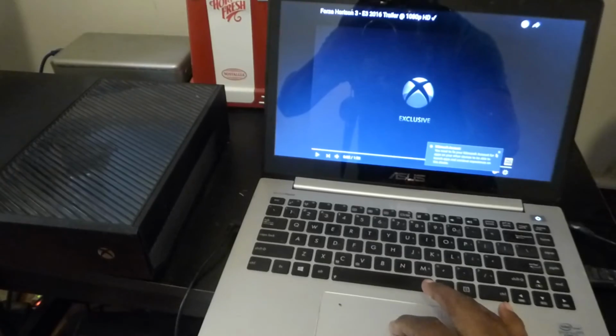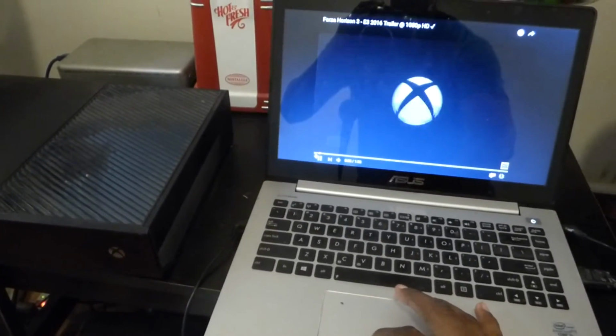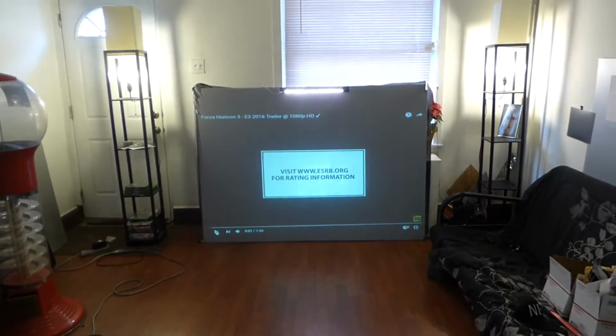Sorry about that. Let me get rid of this update again. I'm going to disable this when I get back. It drives me crazy. All right, I'm going to go back here. Hopefully we don't get another one that pops up in the middle of the demonstration, because that would suck.